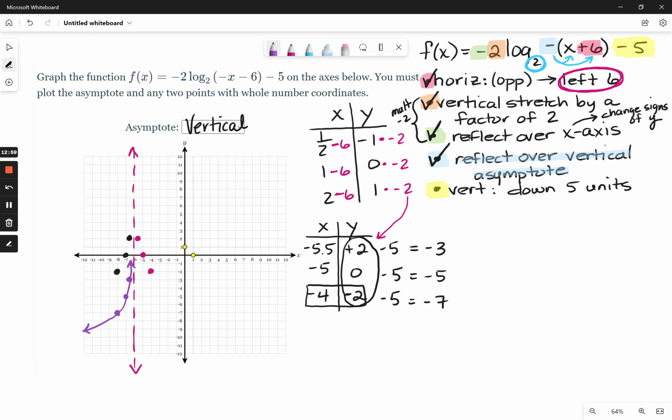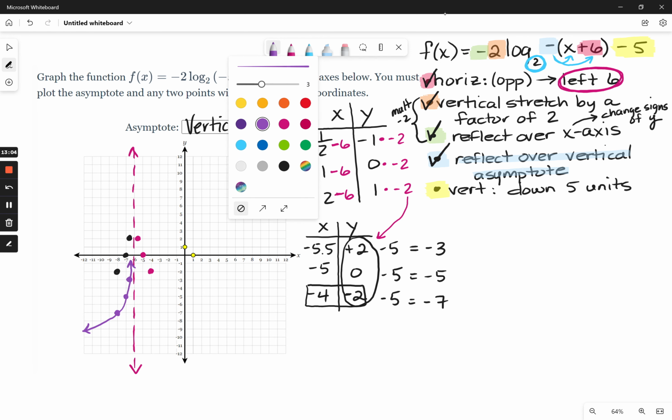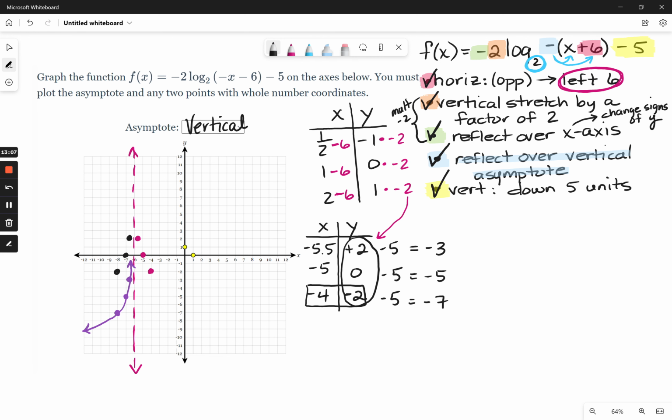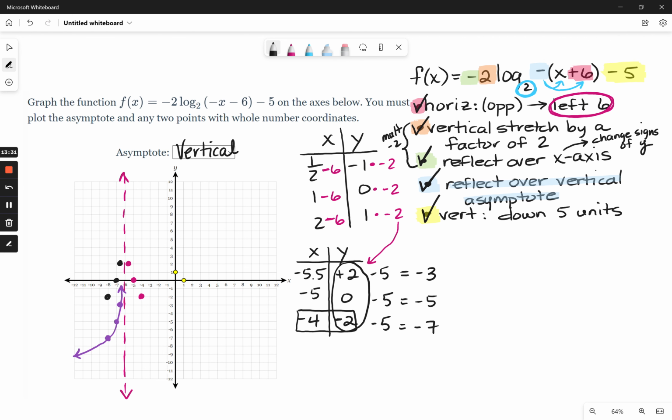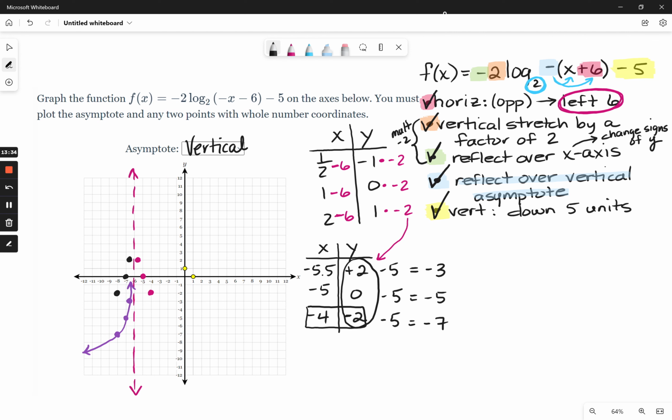Okay. And so if you maintain the order of your transformations and just do one thing at a time, you will complete all bulleted points. Again, this is the most difficult it will ever get. It really combined all the transformations into one problem, so I wanted to show you so that you have an idea of what to do mathematically on the table and how to move these graphs if you did end up having a reflection over the vertical asymptote. So remember, it's going to require you to rewrite the problem. If you end up with something like this, please remember, rewrite it.